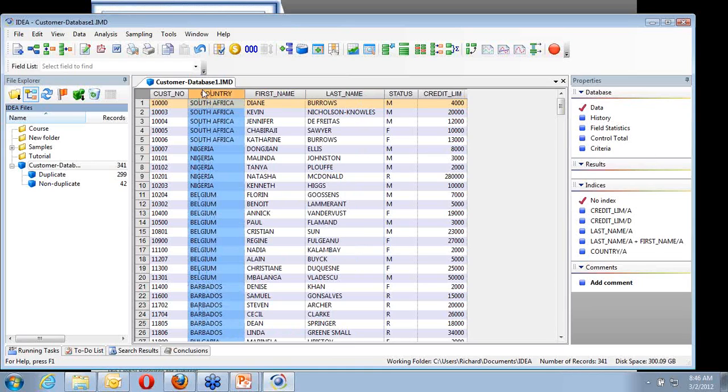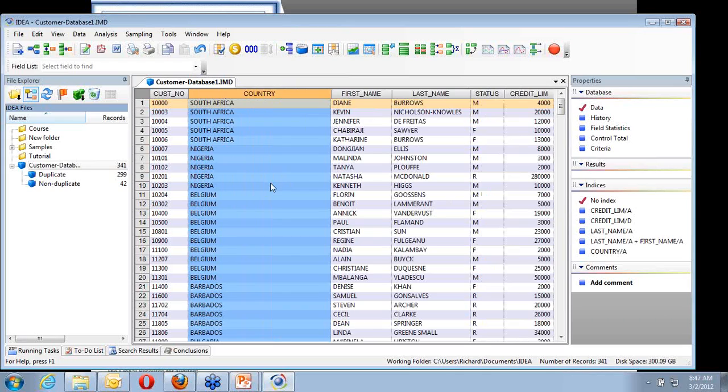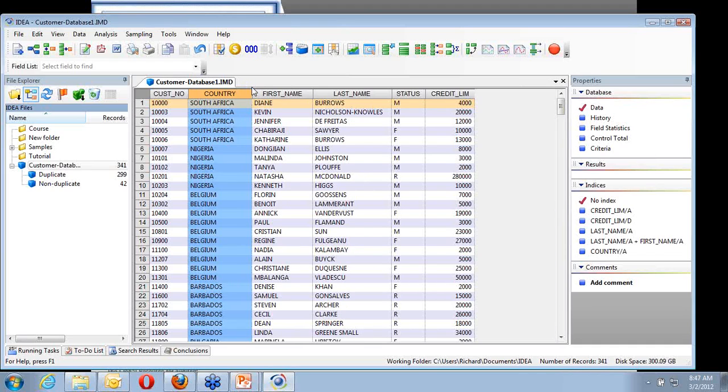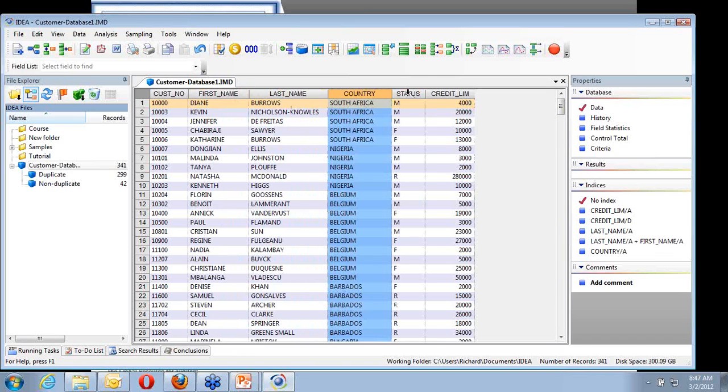Okay. Now, what you're doing is changing what the view of the data is. You are not changing the data file. Okay. Critical element for IDEA, for ACL, for any of these programs is that it must not change the original live data. So all I'm changing is what it looks like on the screen, not the actual data file itself. The same thing if I extend that, I'm changing the length of it on the screen, not the length of the data field. If you do it within something like Excel and then save, you've actually extended the size of the field. So we haven't done that. Again, if I want to move it back, I can simply take it back to where it was.